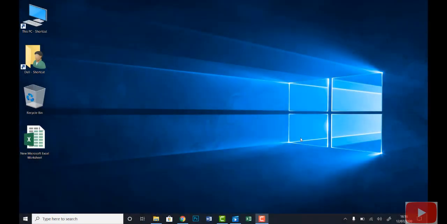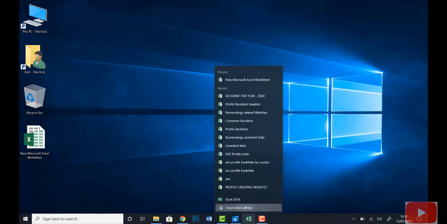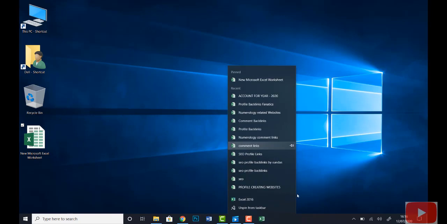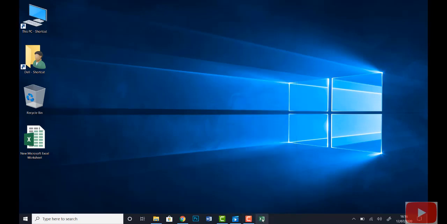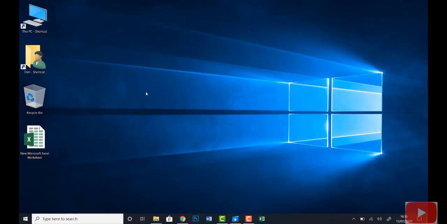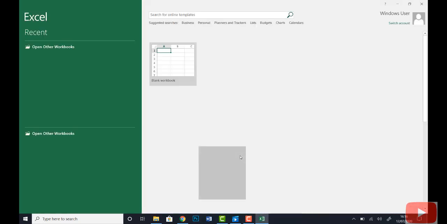Another easy method to open the Excel file is to pin it on the main taskbar, which is displayed on every desktop. Let's say we unpin this, how do we pin it to the taskbar? Simply pick up this file and drag it to the taskbar. You will have it pinned on the taskbar. If you want to unpin it, you can right click on it and unpin it. So we can open and access our file right from there instead of going to the New option and opening it again.